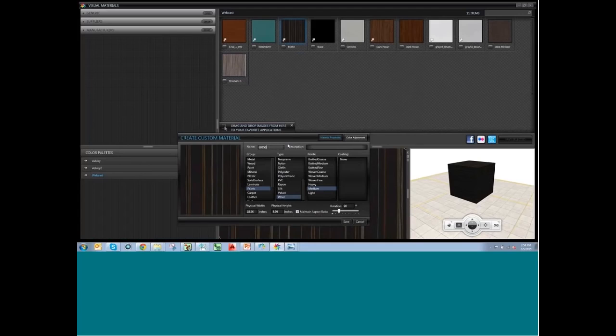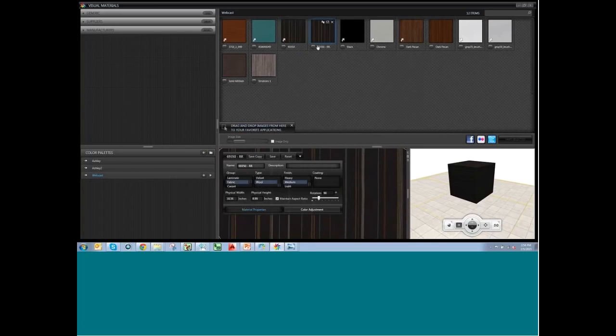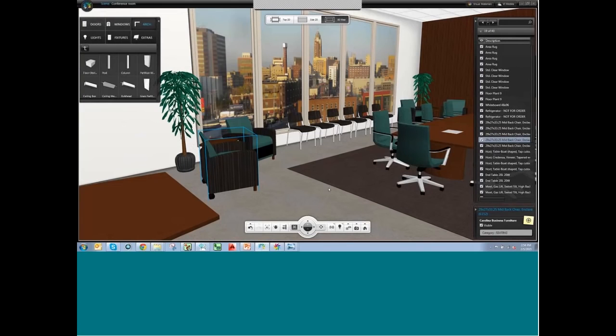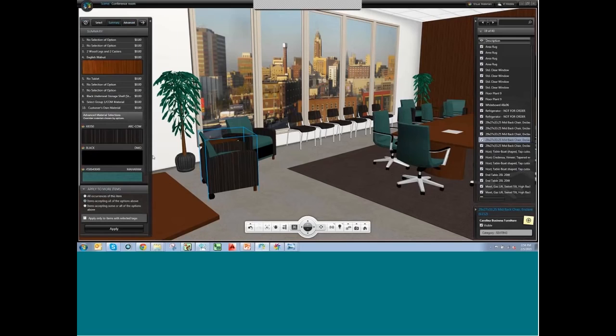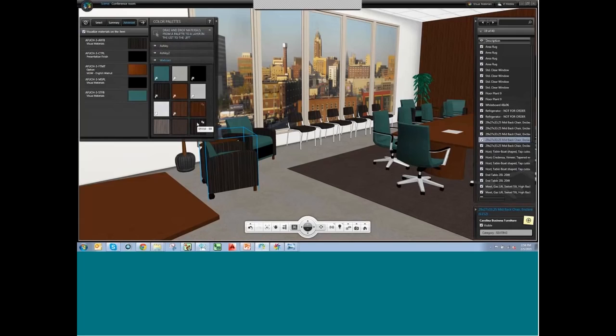Now let me put this little blurb in here. In the name, I'm going to call this rotate, or maybe 90 degree or something like that, maybe railroaded for RR. I'll say save. I'm going to save it to Webcast. So now, it doesn't look like it's changing here, but when we get into our actual drawing, back in Visual Impression, I go to Material, I go to my Advanced, and I go to that specific layer, I go to Webcast, and here's the rotated one.